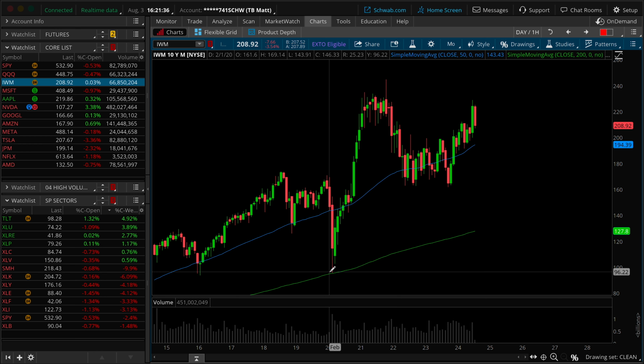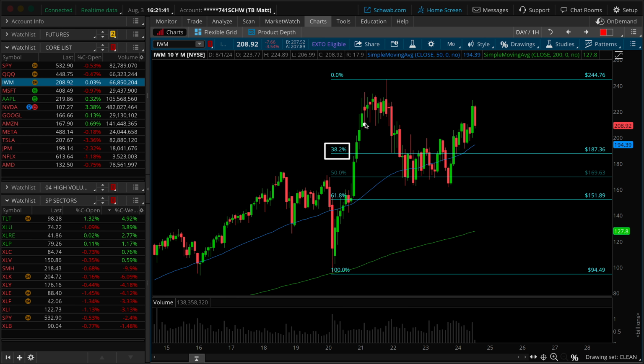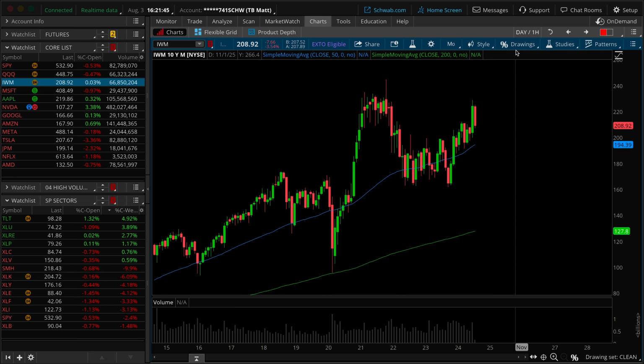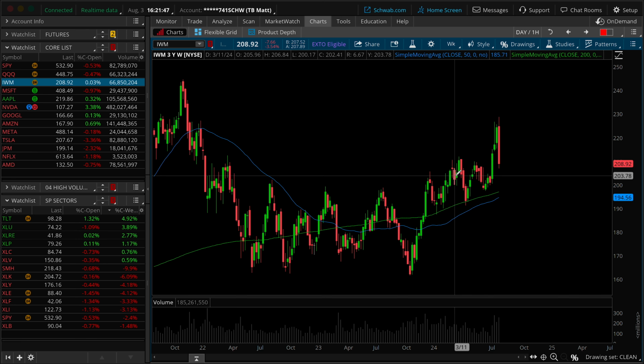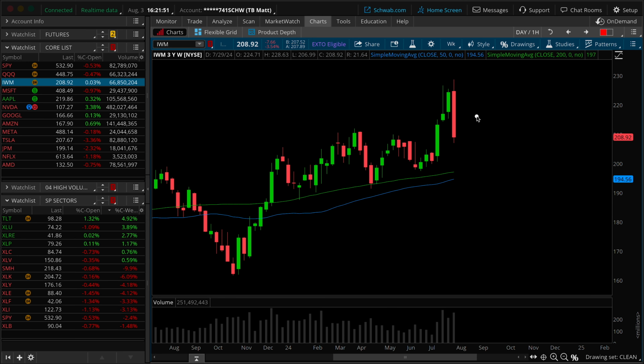If we come in here with the fibs from here up to here, your 38.2 on this move is not even the top end of the balance range. So really 200 is the main monthly focus. Let's drop it on down to a weekly. See what else we can learn. So obviously huge bearish engulfer, worse than what we saw in the S&P and the NASDAQ, I would argue. And all things considered, the top end of the balance range has been violated technically.